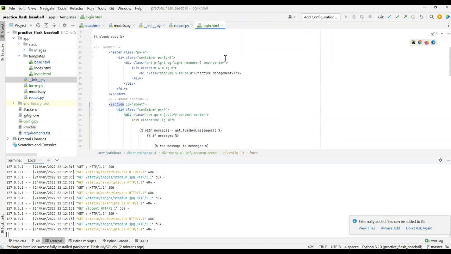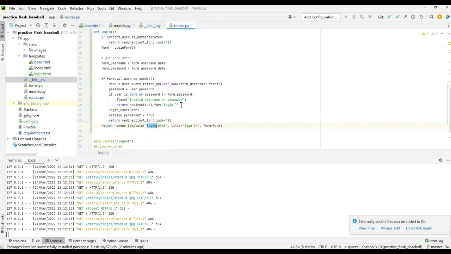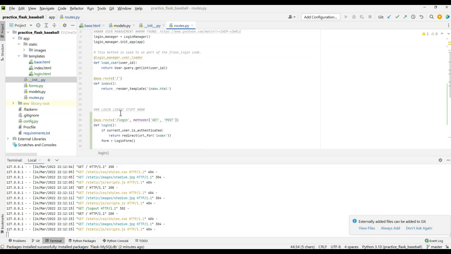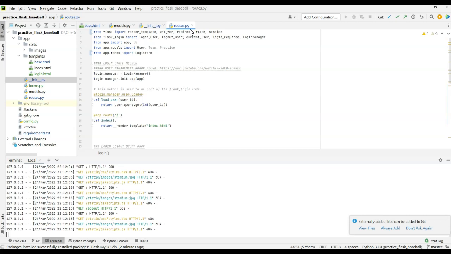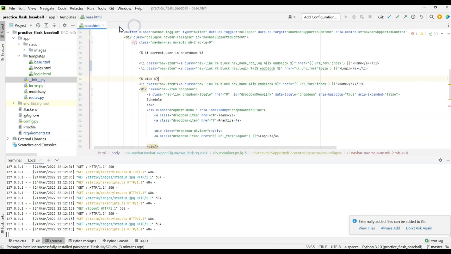Our login file, at the top, we could probably say maybe user management on that one. And then close that. Inside our routes, we did that whole route here for the login. We also have our logout route. Okay. And then, so routes is done. init's done. We have all our models are done. And then our base is pretty much working awesome.